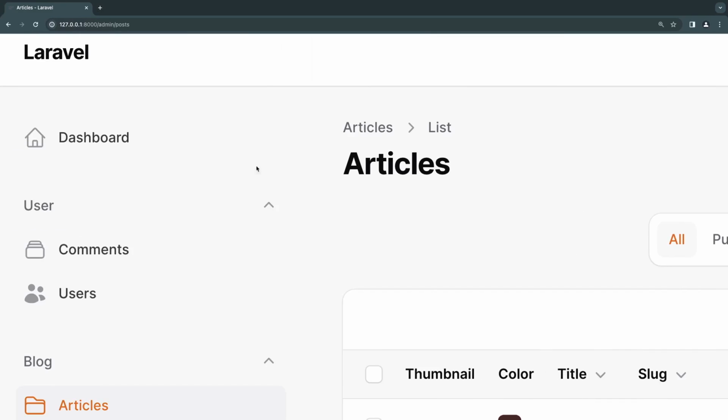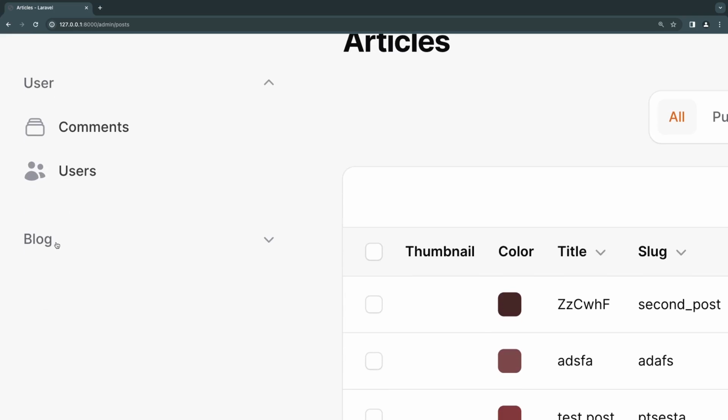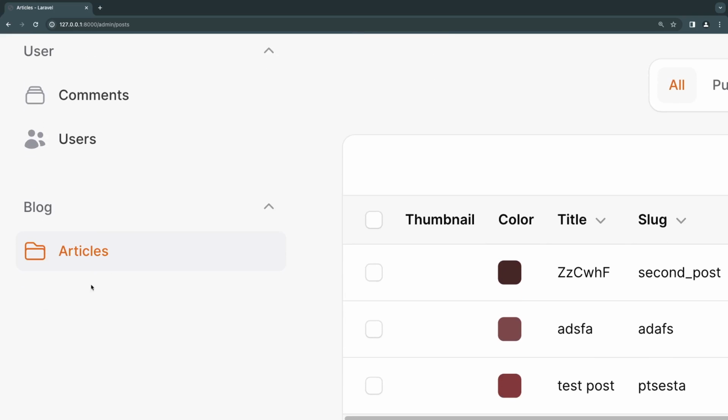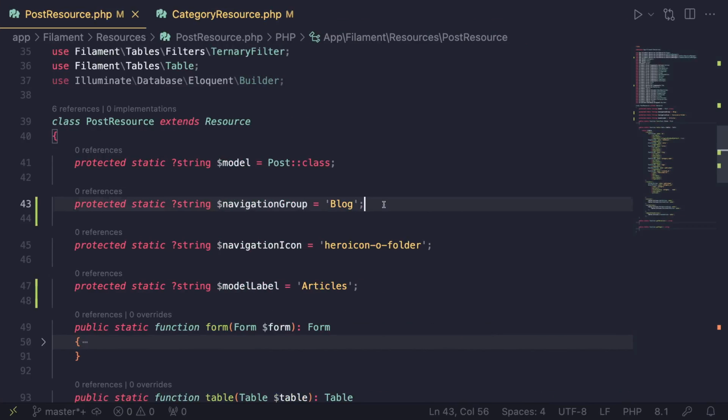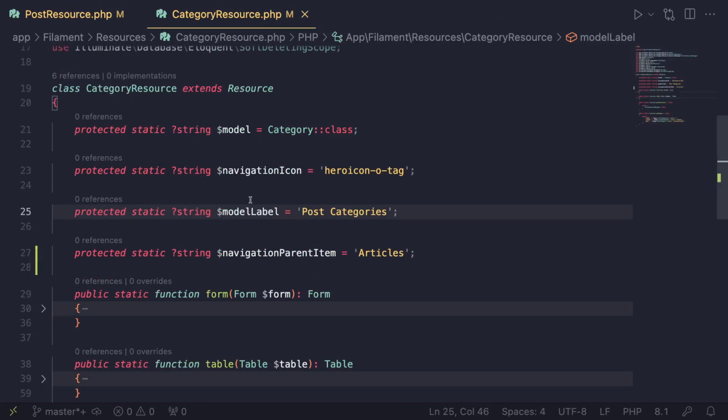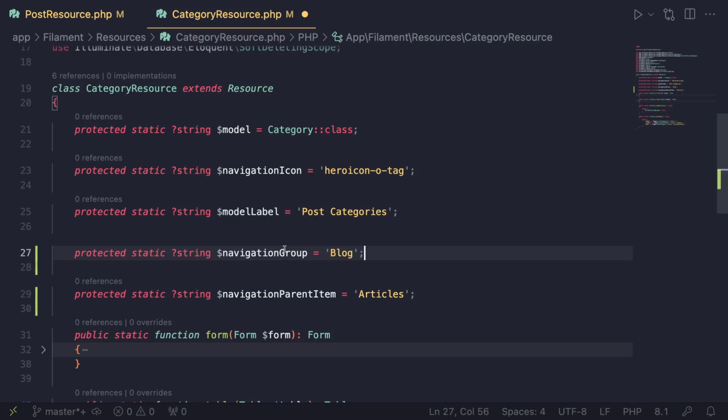So now that we have a navigation group, guys, as you can see, I'm no longer able to see my child component. If you have added a navigation group to your parent link, you need to also do that for all your child components, or all your child resources or child links as well. So I need to copy this navigation group and move it to my category resource as well. So I'll just put it over here, and that's it. I need to add this navigation group on my child links as well.